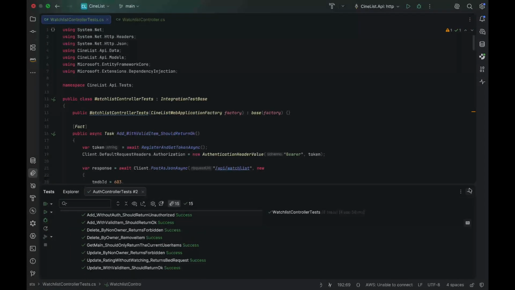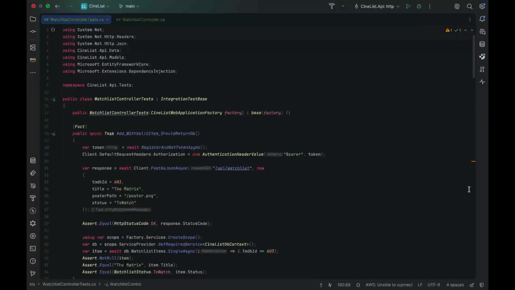Great. Now we can go ahead right here and copy those lines, and also the other owner, it's actually the same. Great. Now let's try with the other user to remove this. So we will copy this, it's frankly the same, and let's just assert that the status is forbidden.